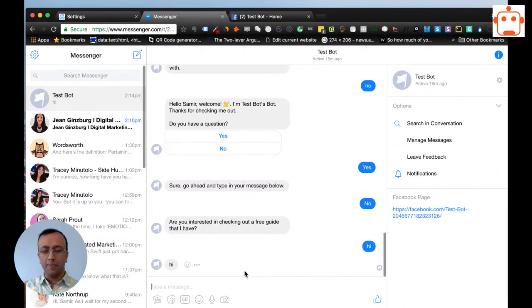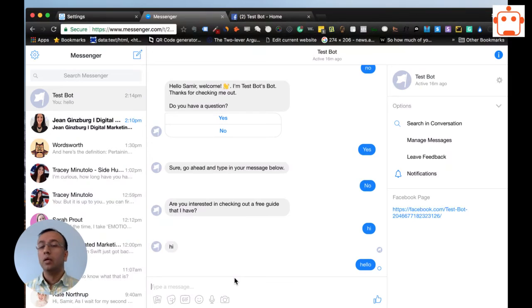So that's consistent with our understanding, right? Now I'm going to type something other than hi. I'm going to say hello. So first of all, you will see that the bot will, let's see, what does the bot do? So far the bot has done nothing. Although whenever you send the message, okay, so the bot is doing nothing.